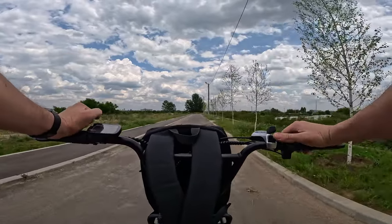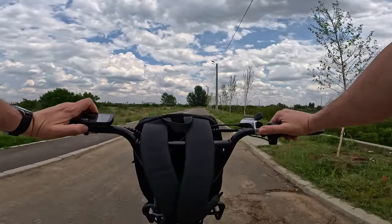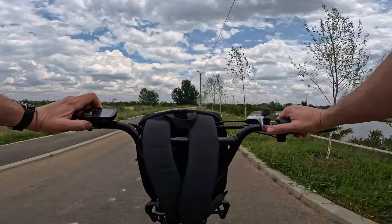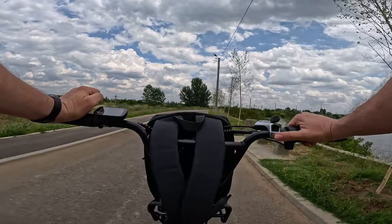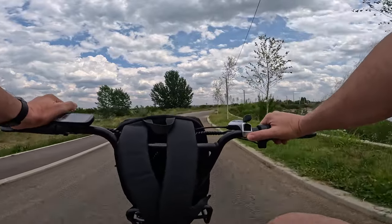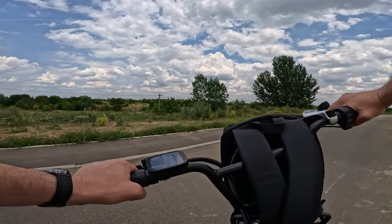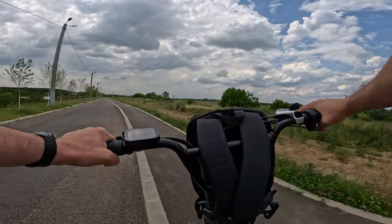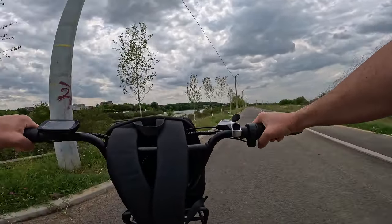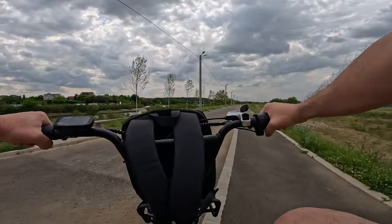They don't squeal. Interesting. No funny noise, and they stop you. So probably with a lighter rider, with a lower weight on it, it's probably going to do an even faster speed. Also, I'm not running the tires at full pressure. I'm running them at, I think it was 12 psi, I'm not sure right now, but they are rather soft because I wanted to see how good they are at cushioning bumps like this. So this curb feels like nothing. The front suspension works really well. The preload does the job perfectly.